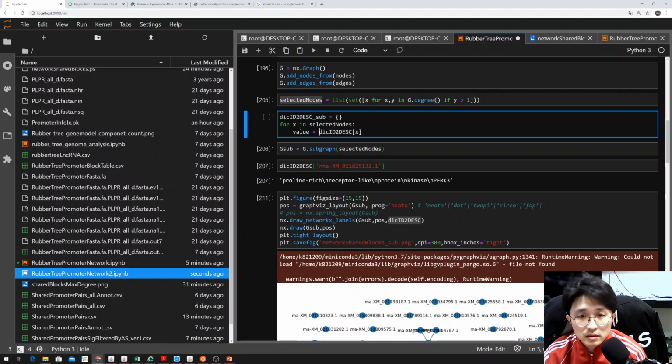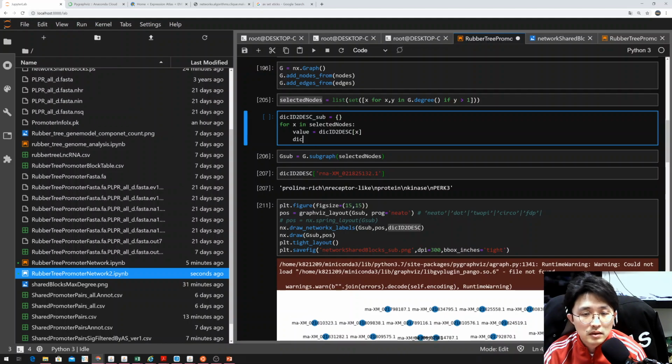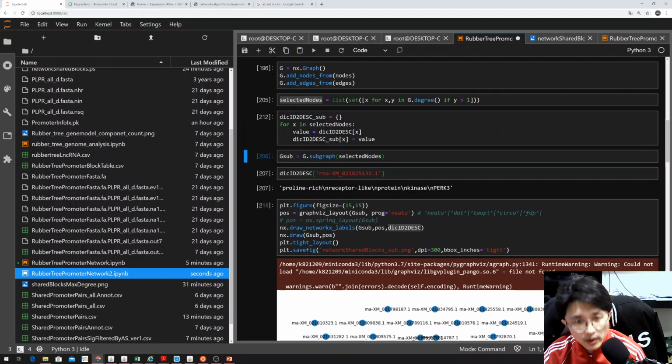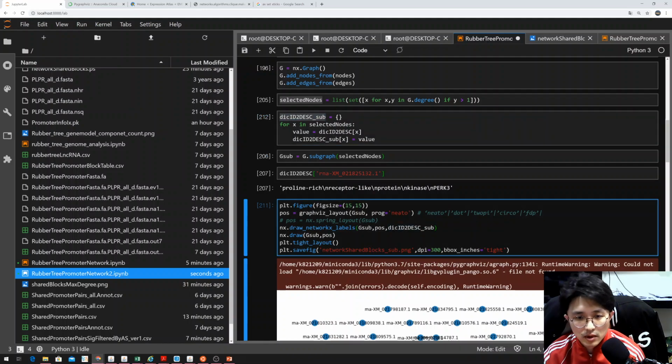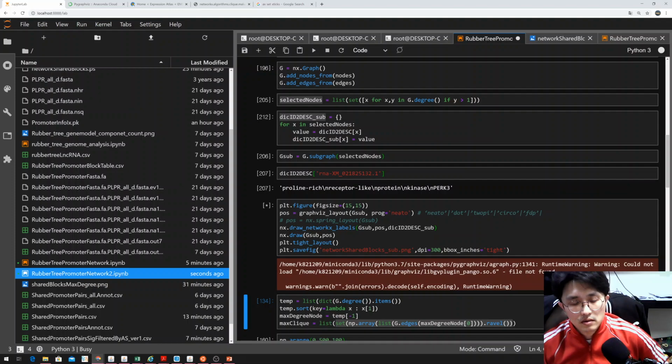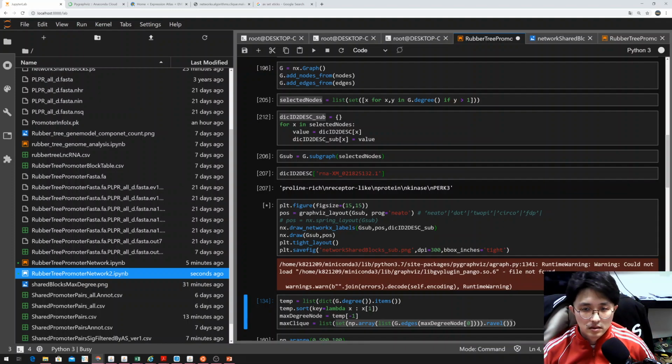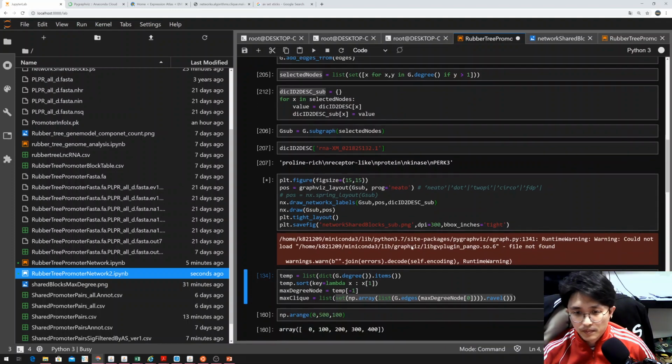And dictionary sub x equal to u, right, and change this into like this, then all okay.